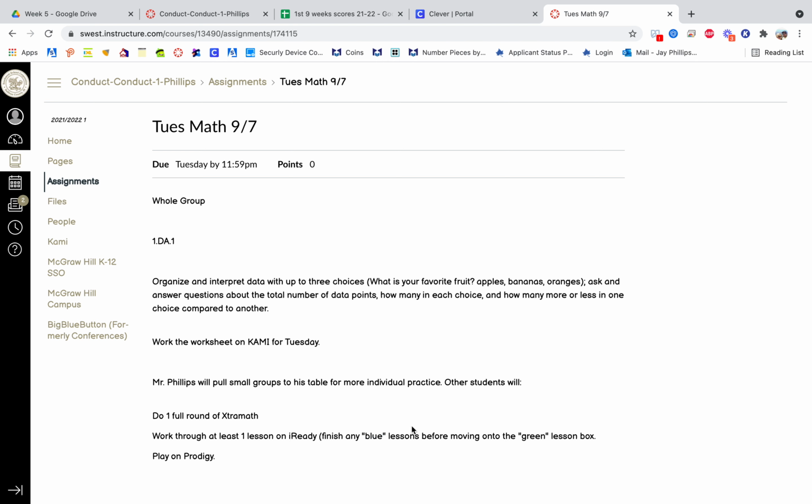I kind of switched it a little bit, but if you're at home and you did this, that would have been totally fine as well. So, you can kind of see what we're working on. I have a worksheet that's included in a different spot, and then other things they could do at home.